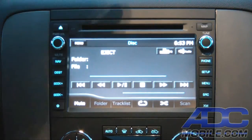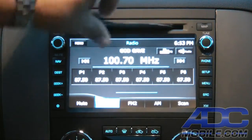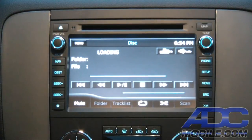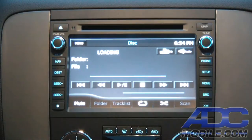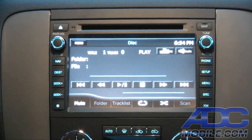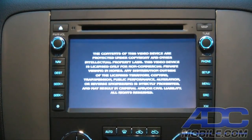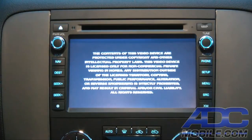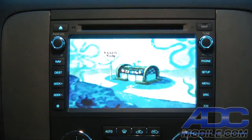If we want to play DVD, that brings up a couple of really cool features included in the system that allow us to not compromise at all when you remove the factory deck — especially if you have rear entertainment, which this truck does. We go ahead and put in our disc, it brings up our playback, and as we move into the disc itself — a little bit of SpongeBob SquarePants here — we have full access to any of the DVD menus or track up/track down.